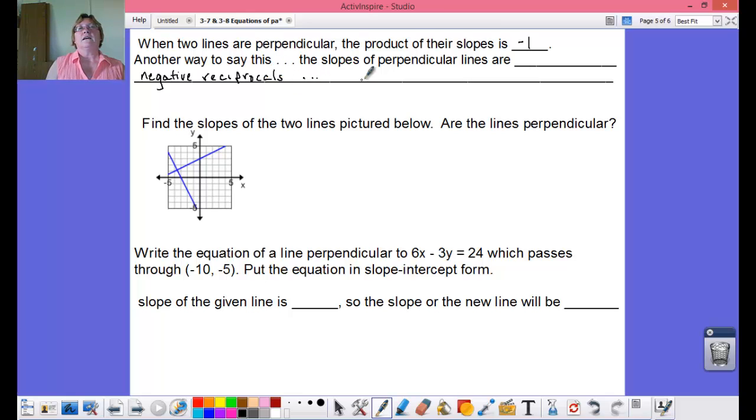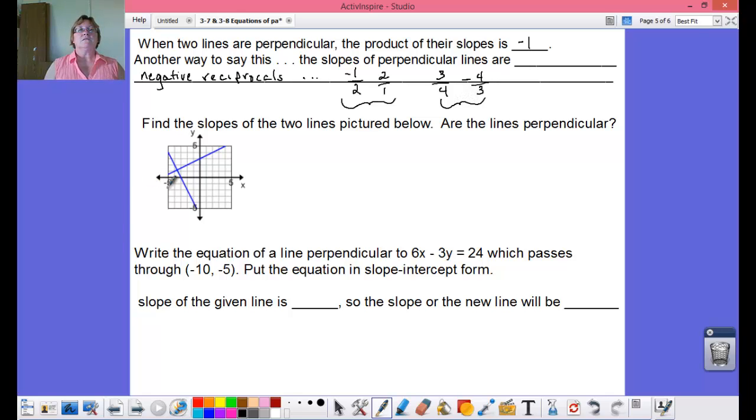So if you think about that, the negative reciprocal of negative 1/2, well, it has to have the opposite sign, which would be positive, and you flip the fraction over. So negative 1/2 and 2/1 are a pair of negative reciprocals. What if we said 3/4? What's the negative reciprocal of that? Sure enough, change the sign, so it's going to be negative. Flip it upside down, 4/3. Those two are negative reciprocals.